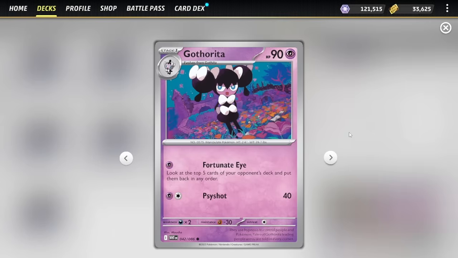This card could be extremely powerful, but the problem is there are so many different search cards in the format from Nest Ball to Ultra Ball to the Dunsparce engine drawing cards. So like it would shuffle the deck anyway. You might, you know, give your opponent what they need 3 cards down. So this card has potential, but it's pretty tricky to use.